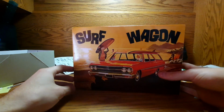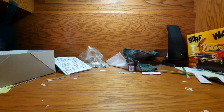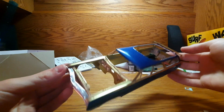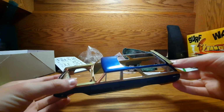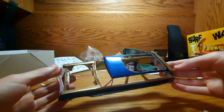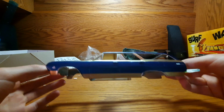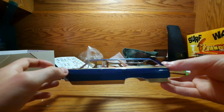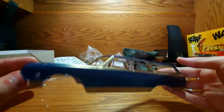So in the last video I mentioned that I cut the roof open to put in a sunroof. Well, I got around to it and painted the body up. And here's how it's looking so far. Now the colors I was using is some Rust-Oleum Gold, as well as some Tamiya TS50 Inca Blue, which I think looks really good as a color combo.